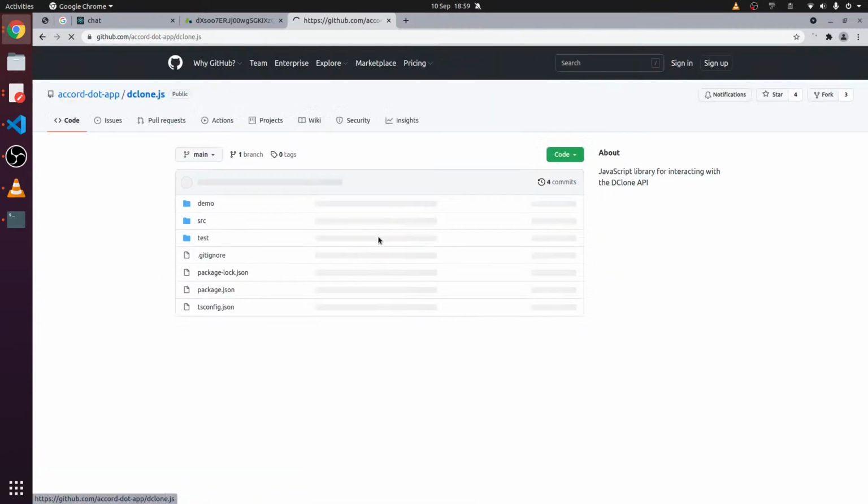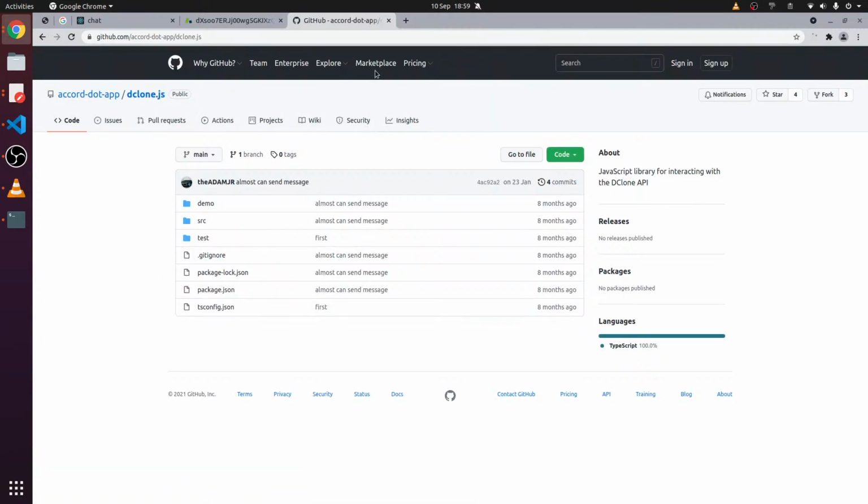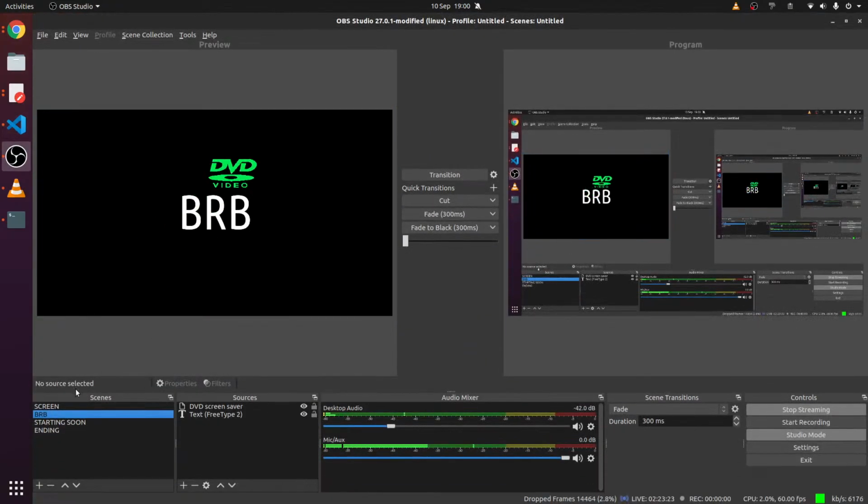No, it is actually dclone.js, which we're going to rename to accord.js. Give me a sec. Yes, it's now going to be called accord.js. There we go.